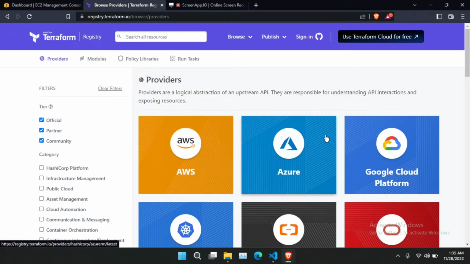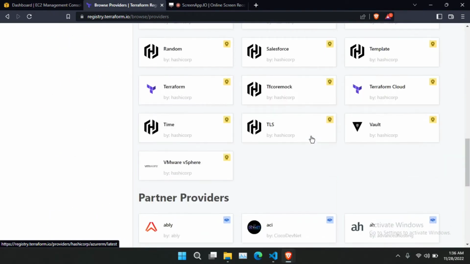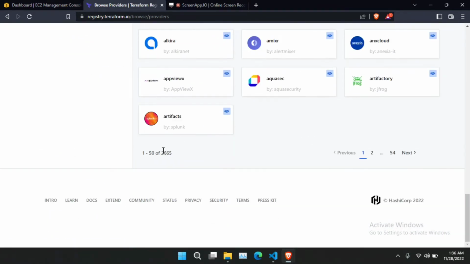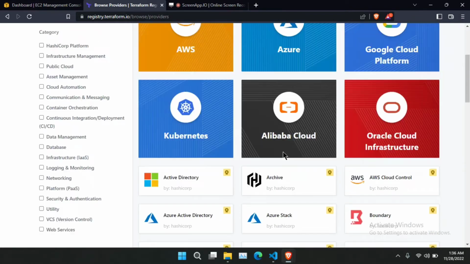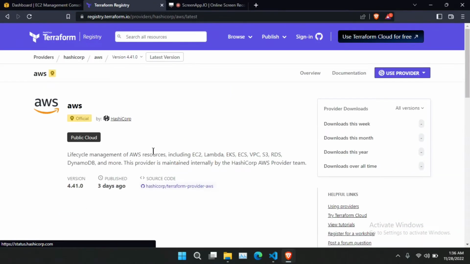Here you can see Terraform supports a lot of cloud providers, and these are the 2665 providers. In this video we are going to work with AWS, so click on it. We are going to see how to authenticate to AWS.